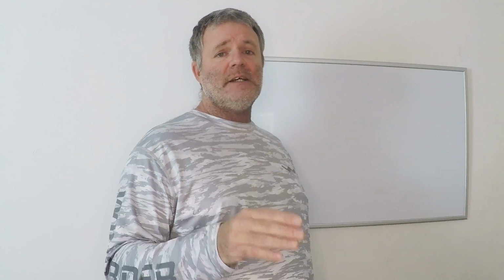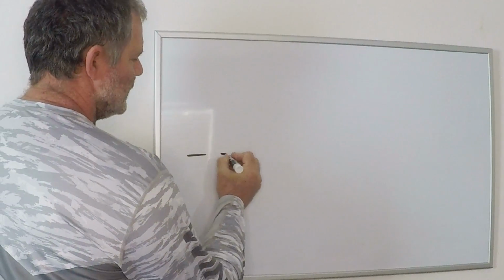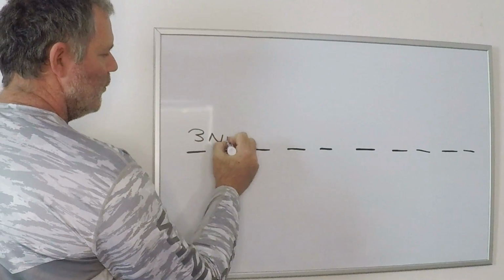And you'll need this just in case you get checked by the state or the federal authorities. GPS active tracks have telltale signs of fishing, such as circling in the same general area or a stop point where the boat looks like it has begun to drift. So let me give you some visual examples of this. We are going to call this line here our 3 nautical mile line.